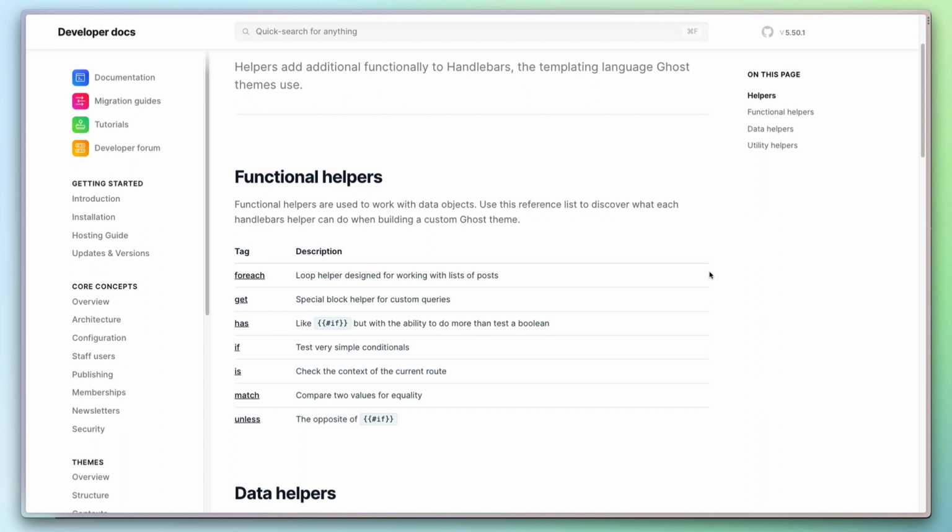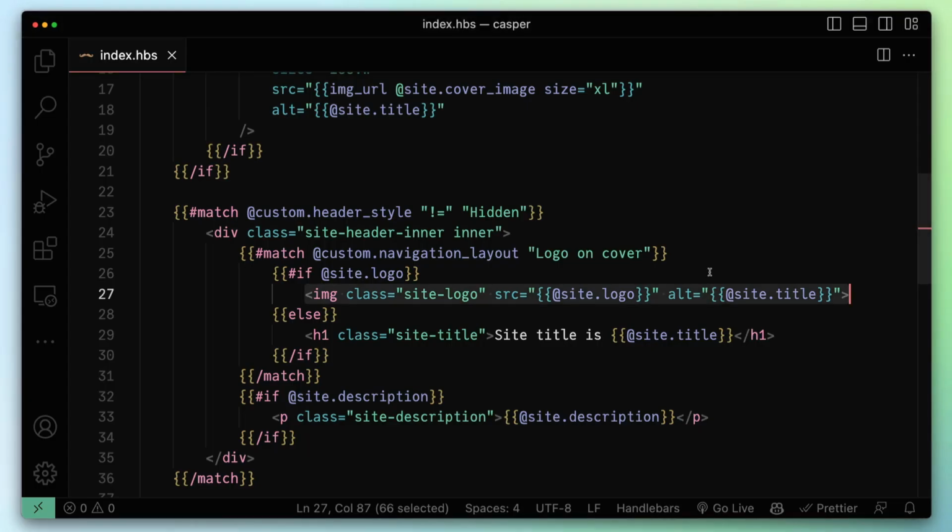We of course aren't going to go through all of these, but just to focus on one simple example from the template that we had already been looking at. So I'm back in the index template for Casper and back at that same block of code that we were looking at earlier in the video. And what I want to focus on here is this if helper.